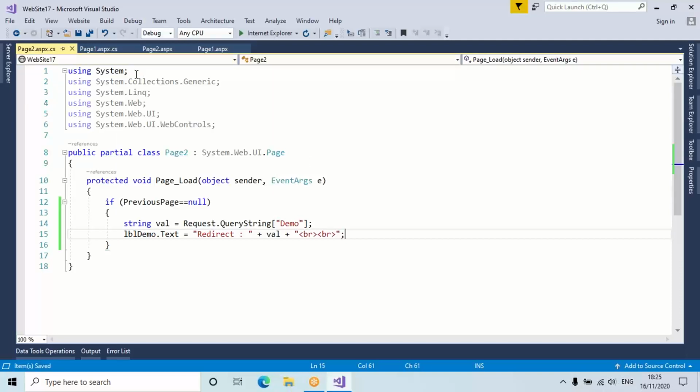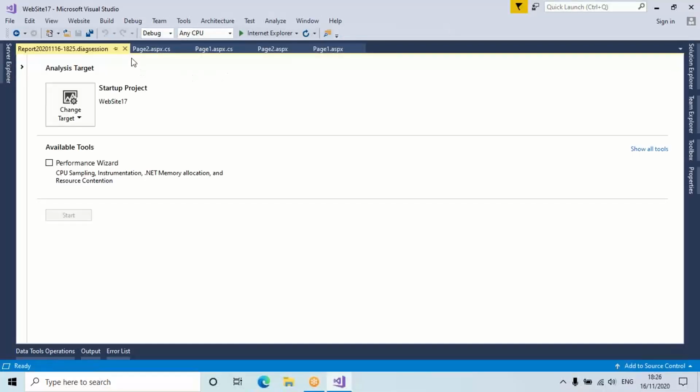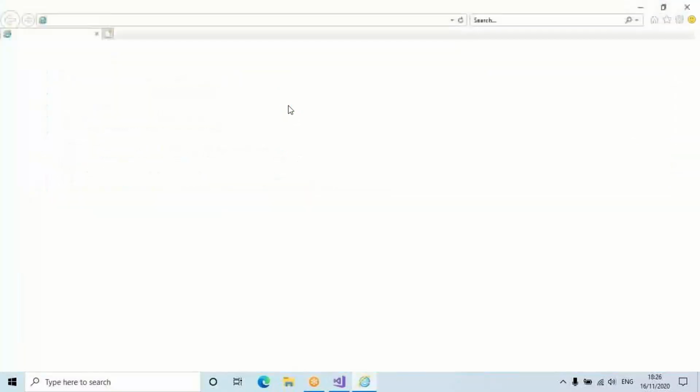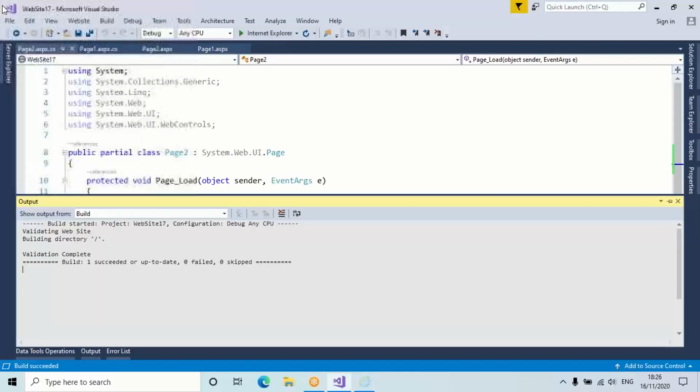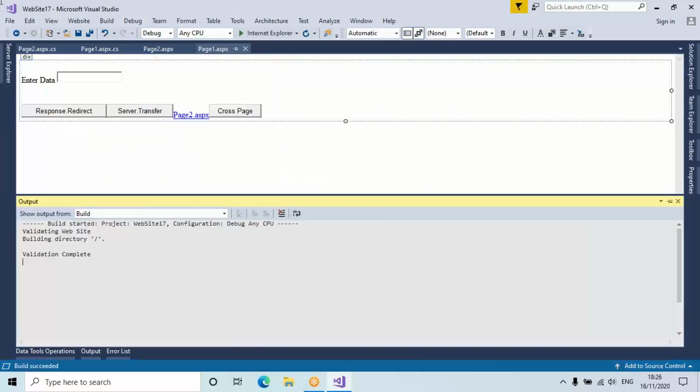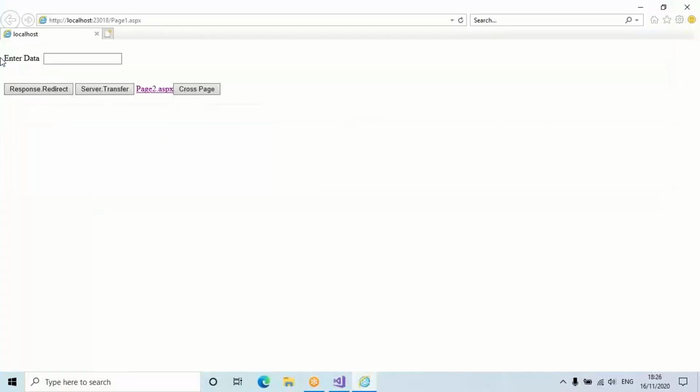Execute the code. Oh, sorry. You have to come from the beginning. Page 1. Input the data.